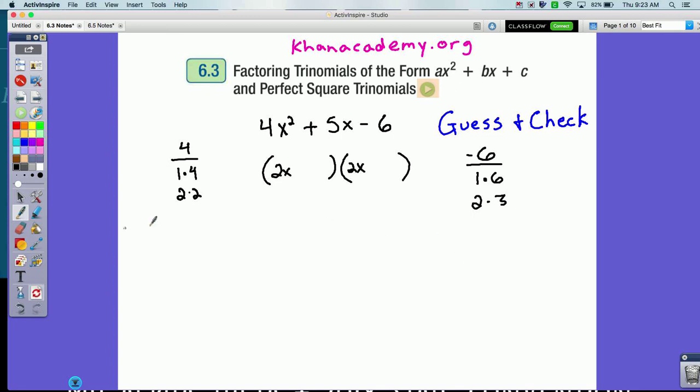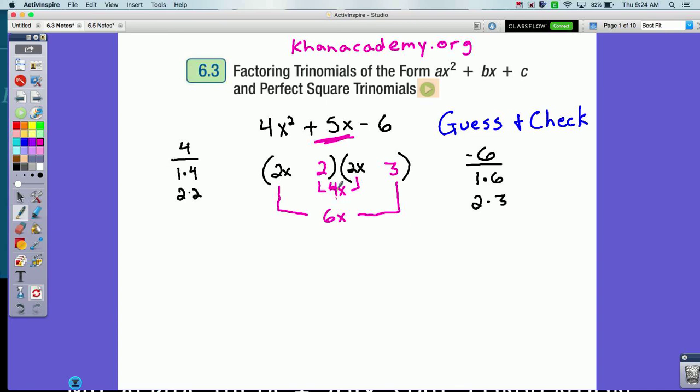All right, and then now here comes the check part. All right, I'm going to try the 2 and 3. Let me put the 2 here and the 3 here. I know one of them has to be negative, but I'll figure that one out in a second if this actually works. All right, and so I'm going to check. Okay, and really the checking part is going to be can we get the 5x by having this combination. All right, and so I take the 2x and multiply it by the 3. That gives me 6x. And I take the 2 and multiply it by the 2x. So if we remember that FOIL acronym, we're doing the O and the I part.